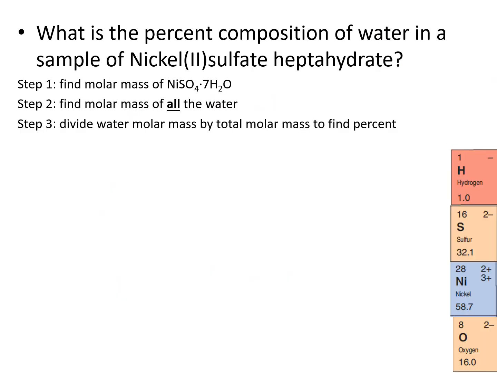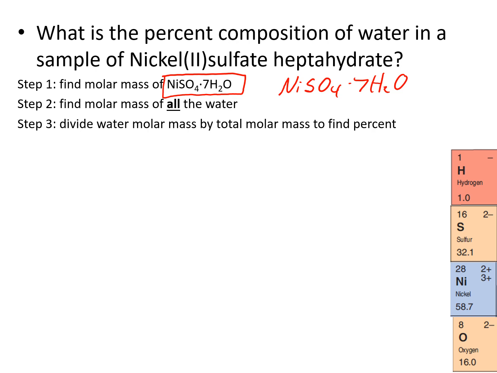Okay, here's a question that you could also get. What is the percent composition of water in a sample of nickel 2 sulfate heptahydrate? Okay, so I already wrote out the formula for nickel 2 sulfate heptahydrate, and it looks like that right there. So our first step is going to be finding the molar mass of this. So I'm just going to rewrite this out. I'm going to write nickel 2 sulfate heptahydrate.